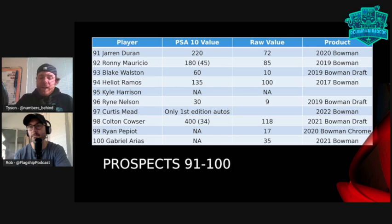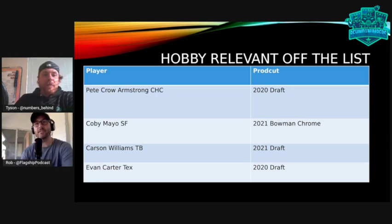Just before we get to the guys that weren't on the top 100, one thing to consider: we have 22 guys that are projected to be off this list as promotions. So that means we're going to have 22 new guys move into this list and possibly others drop out. So a lot of movement every year. So pay attention to these next 4 guys, because they pretty much are guaranteed to be top 100, I would say. Yeah, I think so. Maybe even in the top 50, I would say.